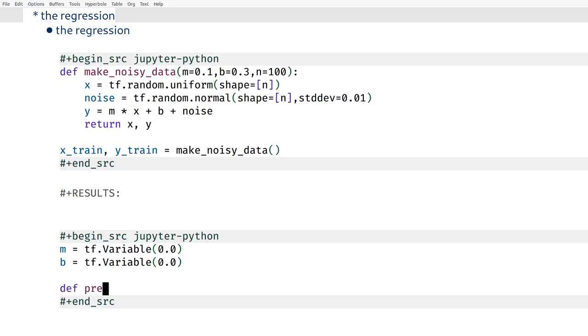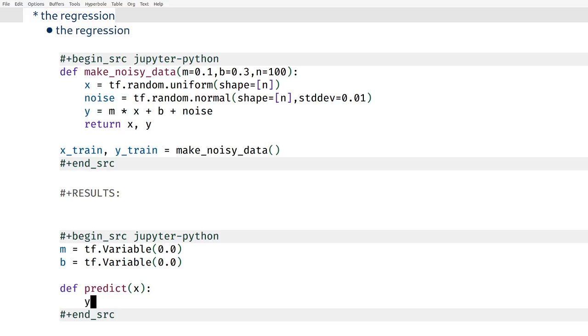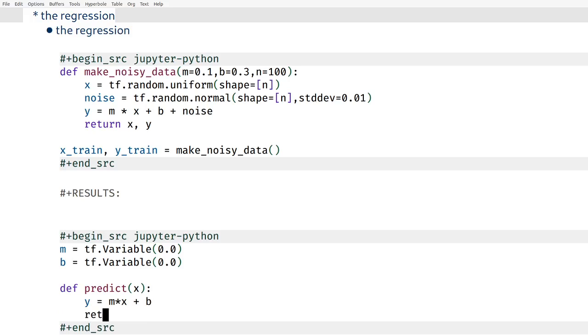I'm going to define a function predict, which depends on x, and then y is going to be equal to m times x plus b, and the function returns y. Note that predict is not a function of m and b, because TensorFlow already knows that m and b are variables, so I don't need to explicitly use them in the function definition.